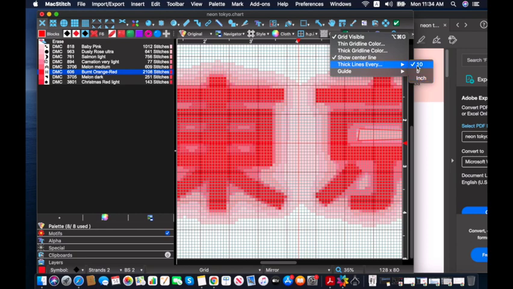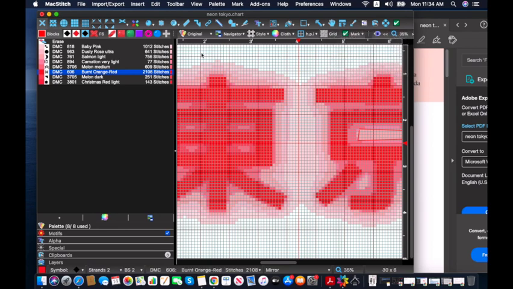But I've really been enjoying having it on every 10 stitches. So you'll see it at the top. I have it in inches, so this is the 2-inch mark, the 3-inch mark on the ruler. But the thick lines are every 10 stitches. And I found that that's a little bit easier for me to follow.